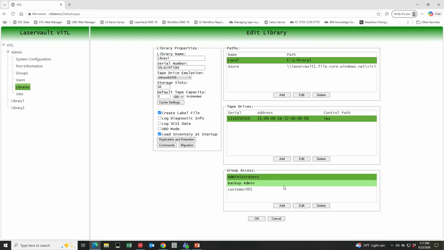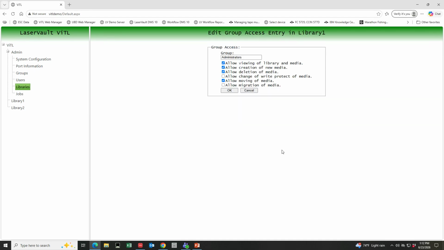Group access to this tape library: there are 3 groups that have been defined with access to this interface. There are users within these groups that you can define with usernames and passwords, giving them access to this tape library. As an administrator group, which is what I'm logged in as, these are the features that I have available to me within this interface.